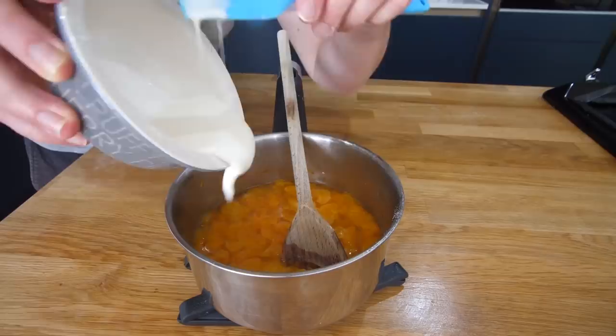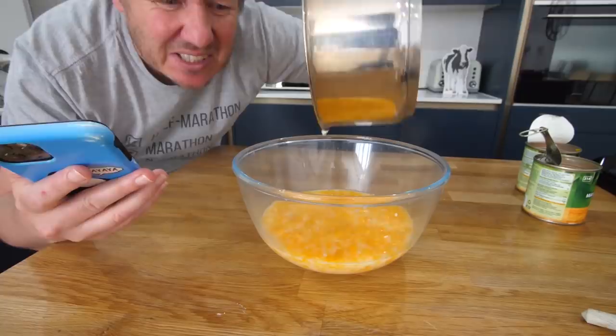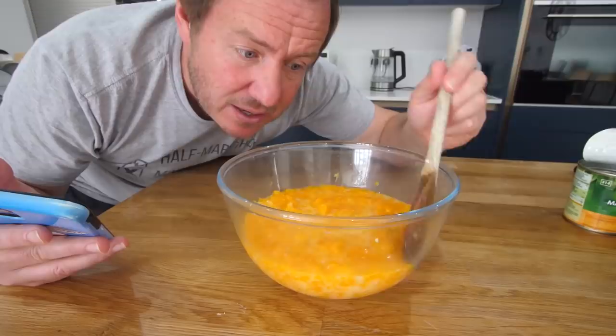Pour that in there. And some lemon juice, that's the juice of half a lemon. Stirry, stirry, stirry. Kind of looks like cornflakes in milk. Add in the other tins of mandarins and we just leave this to cool completely, apparently.